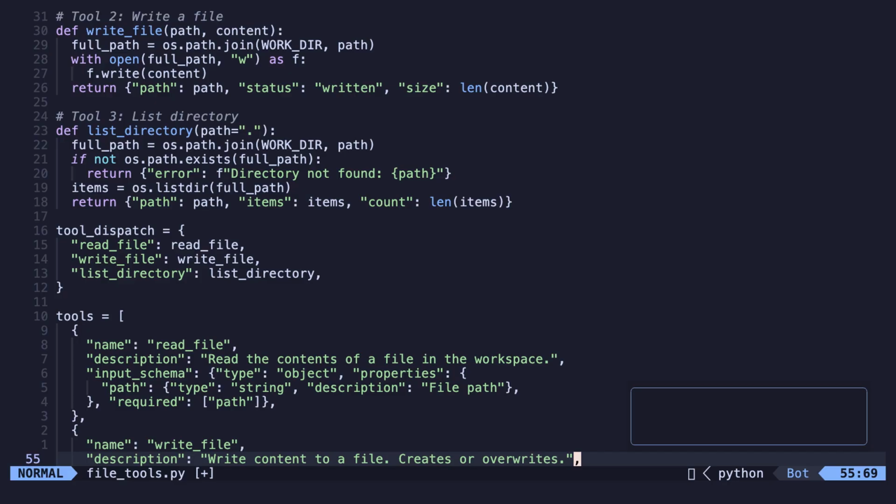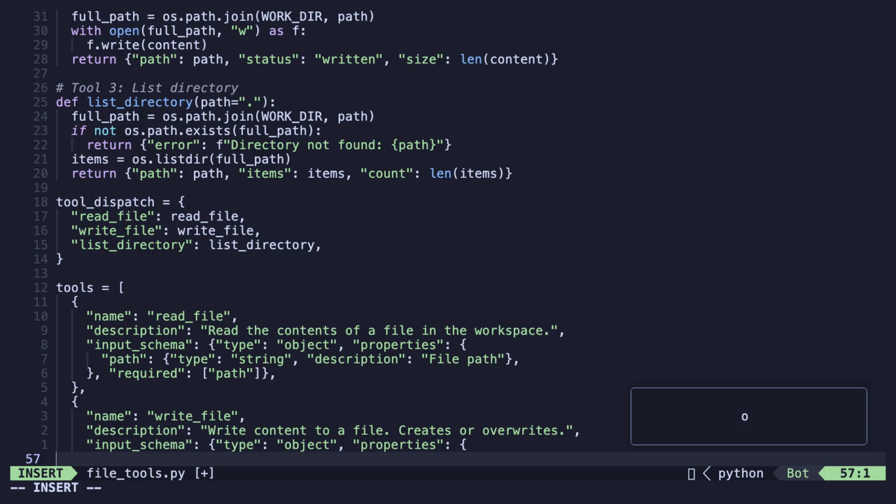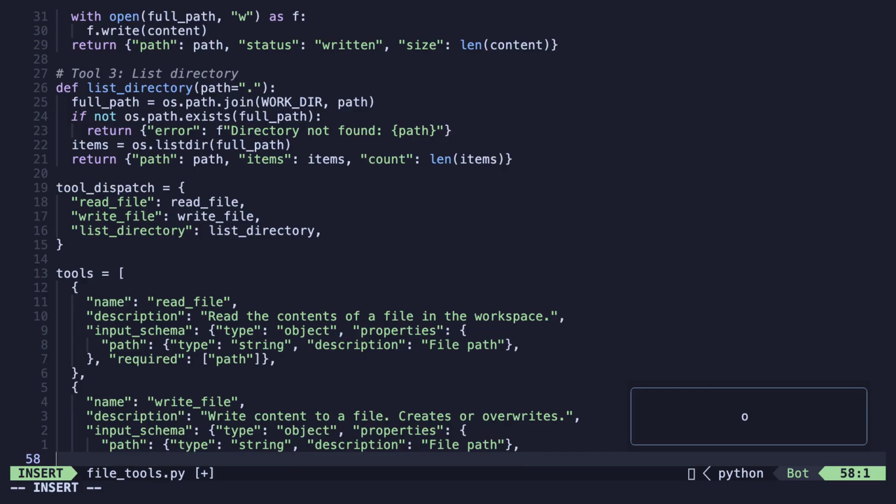Write file, two required parameters, path and content, the only tool with two required fields. The description says create or overwrite. Claude knows this tool changes the file system. Path is first. Then content, a string.